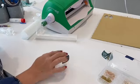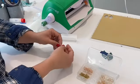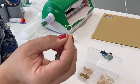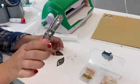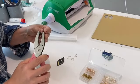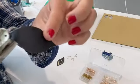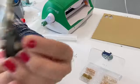The last thing that I need to do is put what are these called? These earring hooks in, okay? The ones I'm using have a little ball on the end to keep it in there, so you don't even need to use the jump ring. What I do is use this very small punch, and I just punch right at the top where the hole would normally be. I don't know if you can see that. Just be careful. And it creates a hole.